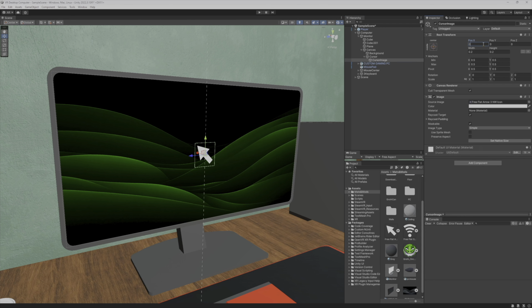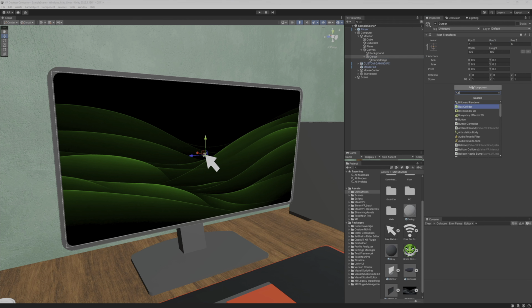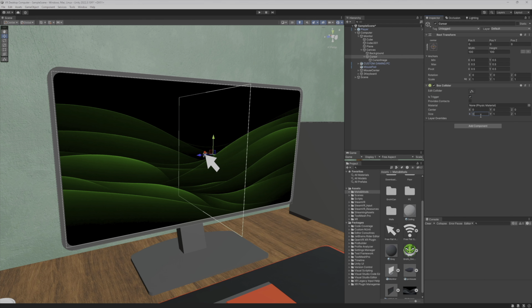This way it's in the exact same position as the cursor image. I'm then going to add a small offset to the cursor image so that the top left corner of the cursor is centered on the parent cursor game object. The reason for that is because whenever you go to click something, you are clicking whatever is in the top left corner of your cursor usually, and that is where I'm going to add this box collider that is going to collide with my other UI elements that are buttons, and that's how my computer is going to know what I'm trying to click on.